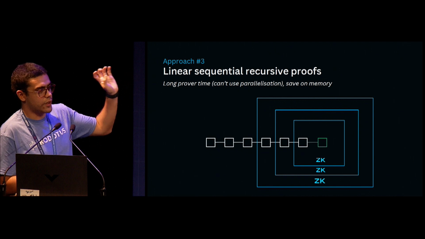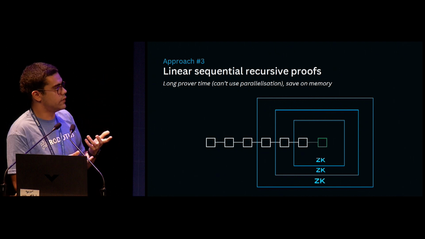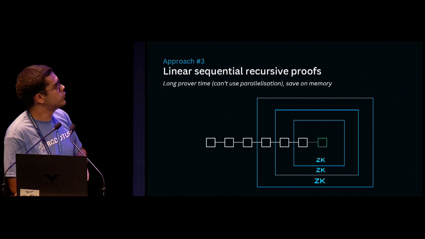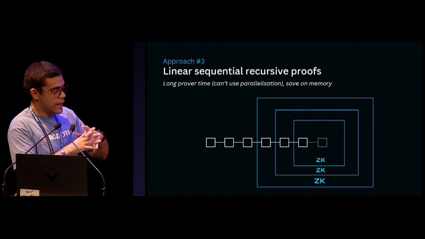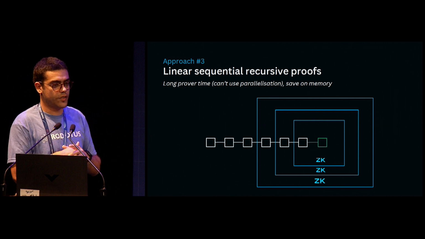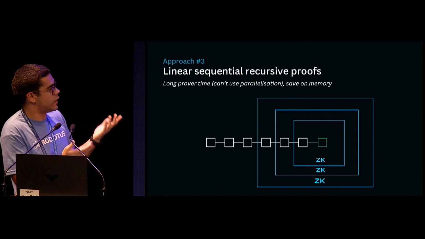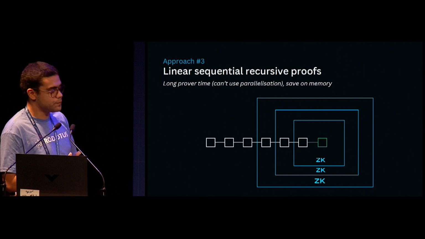So cool, after we have that proof, you take another proof, and the second proof verifies that the first proof is correct, and it adds a few more blocks to this approach. And so we do this so on and so forth until we have multiple proofs, and at the end, we just have to verify the final proof, and we are successfully able to verify the entire chain, which is pretty cool. Just by verifying one proof, we verify the entire chain.